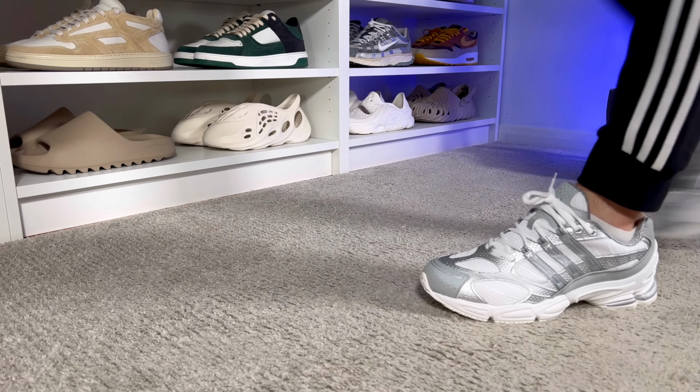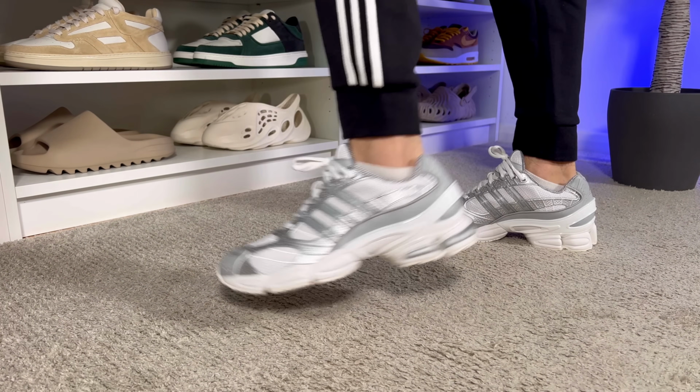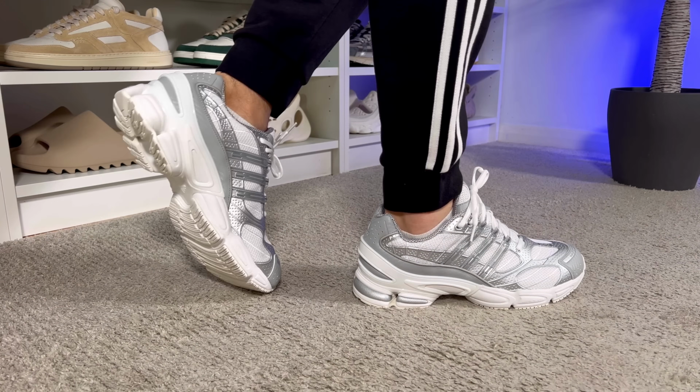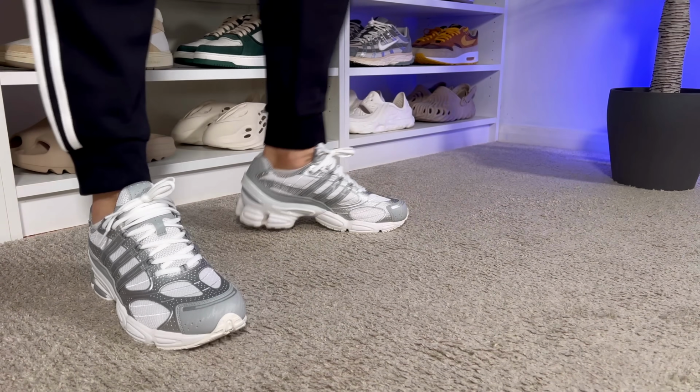As for the actual sizing, guys, for this one I went with my true to size, and I need to admit that this one actually fits me just fine. And I would say that it's gonna be roughly the same for people with normal feet. But just in case you have wide feet, guys, most definitely I would suggest to go with at least a half size up, just to make sure that this front part of the shoe, which is actually a bit pointy, is not gonna be too tight for you.